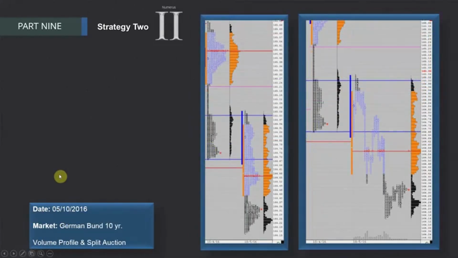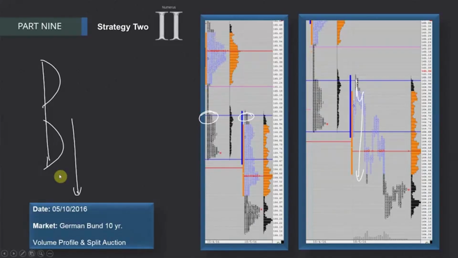Now, the second type of double distribution pattern you'd be able to see is where the market actually continues with the short-term trend, as in the example illustrated. In essence, what happens in this example is the market does attempt to fill out those single prints. It fails, and we see a little bit of two-way trade before the market then very quickly auctions in the opposite direction. So in this type of example, if we miss the first initiative down move, that is fine.